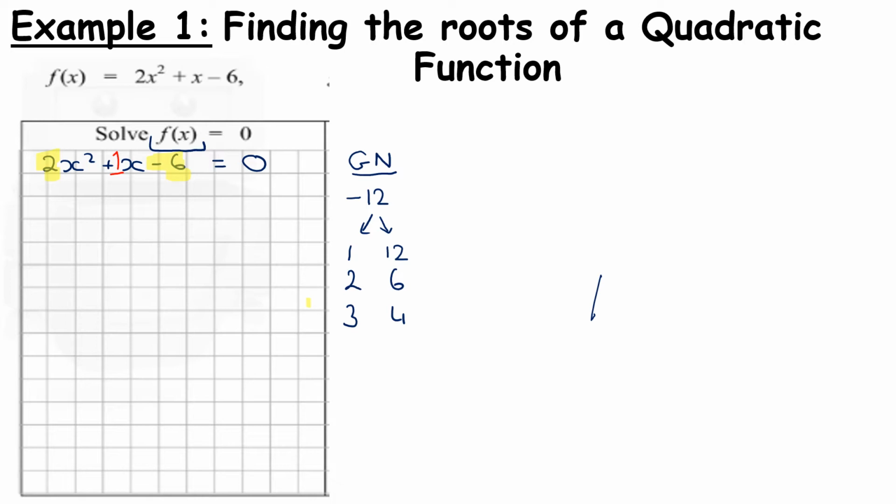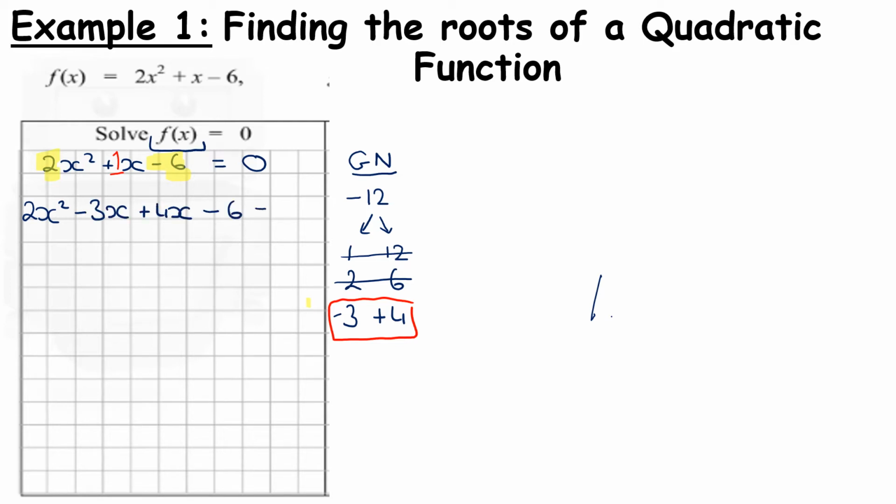Minus means they'll have different signs. It is best for us to have 3 and 4. We want it to be a positive one, so plus 4 minus 3. If you can spot that straight away, you don't need to list out all of your factors, but just be really, really careful. The signs can cause a bit of problems here. So what we do is we replace the middle term, that 1x, with minus 3x plus 4x.